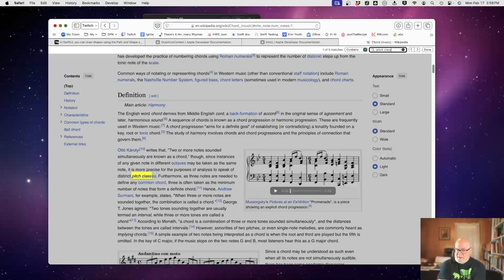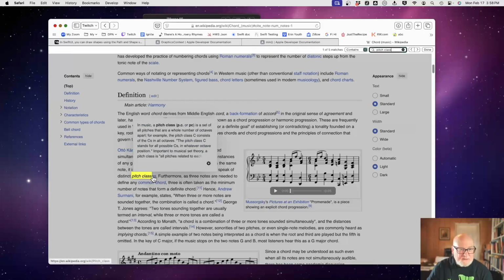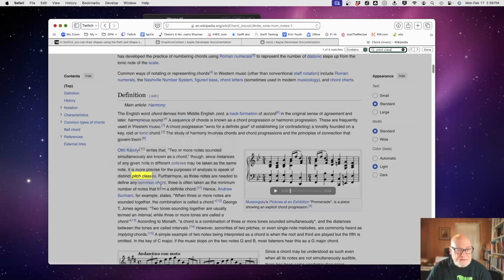I don't know, I think the pitch class may be like low D, high D, even higher D. Yeah, I mean, they're using that word, but, well, okay, here we go. All pitches are a whole number of octaves apart. Okay, yeah, that's what I would expect that to mean.